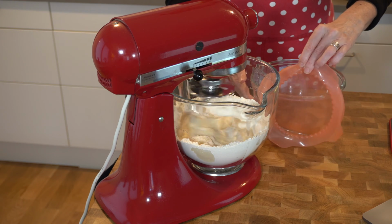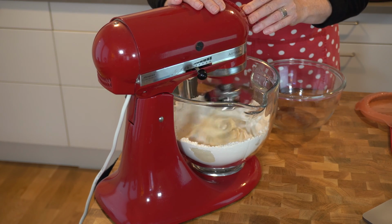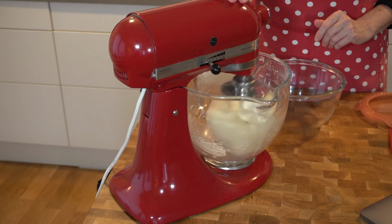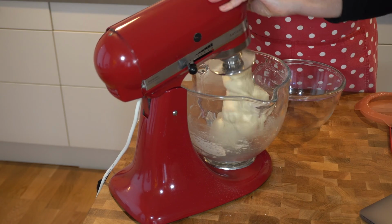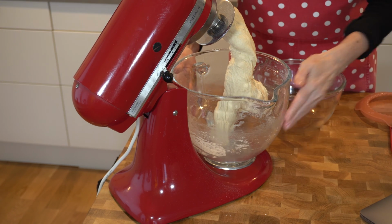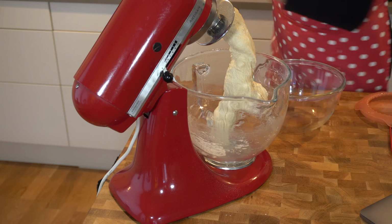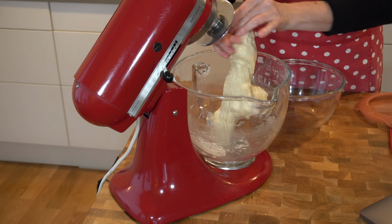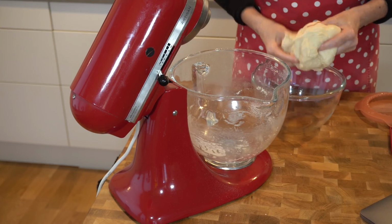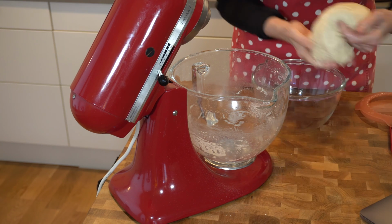And I have a silicone lid on standby too. Just increase the speed slightly. I'm going to stop that. I've got about 1 1/4 to go, but it looks pretty good, and my bowl's really clean, so I'll just stop my timer. I'm just going to wet my hands with a bit of water, and I remove the dough. So look how good that looks.